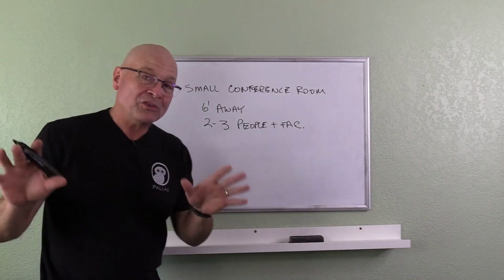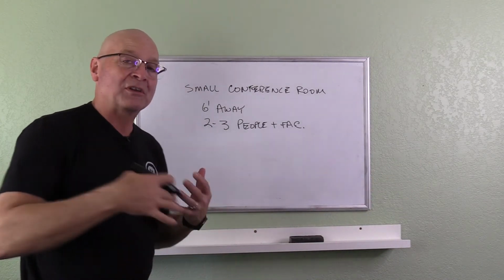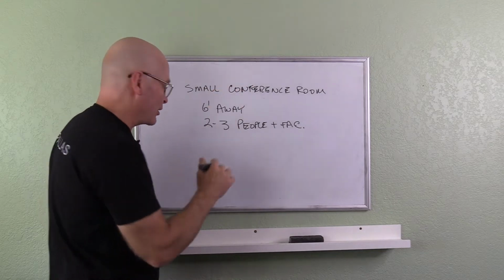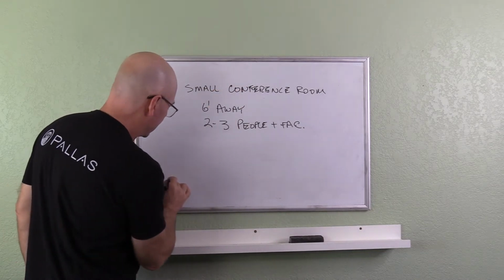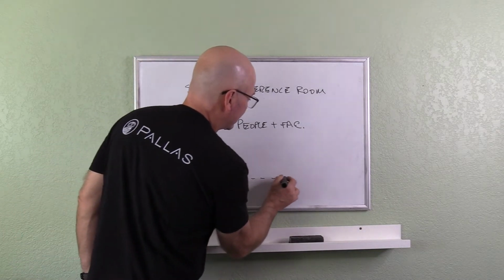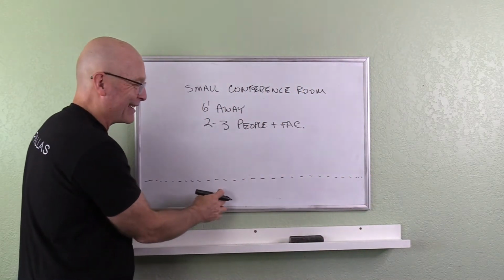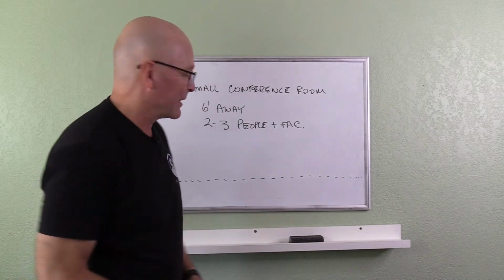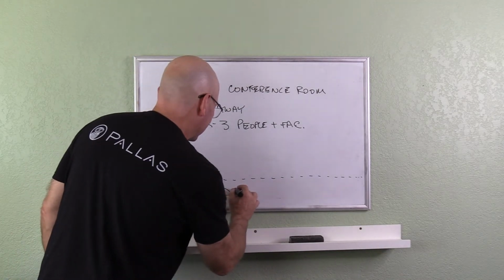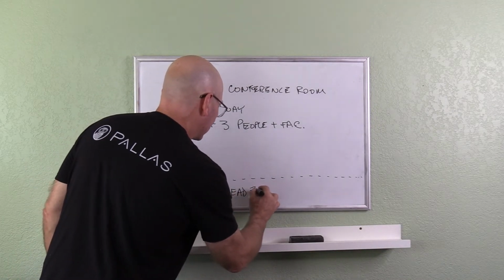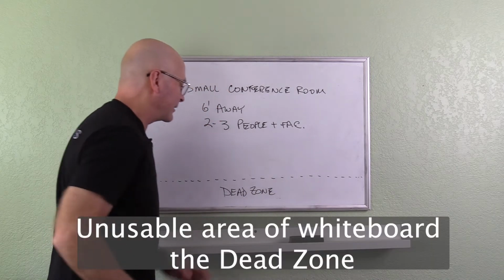Now, there's also something else about these boards. There's something called the dead zone, and I could talk about it in another video, but down here, along the bottom, is a section. Notice how it's banging up against the wall there? See that? I got to deal with that. That's a reality. This is what's called the dead zone. We'll talk about this more in a different video, but this is right here.